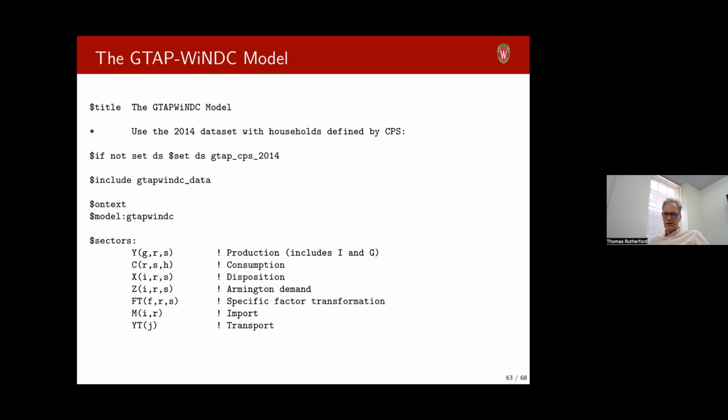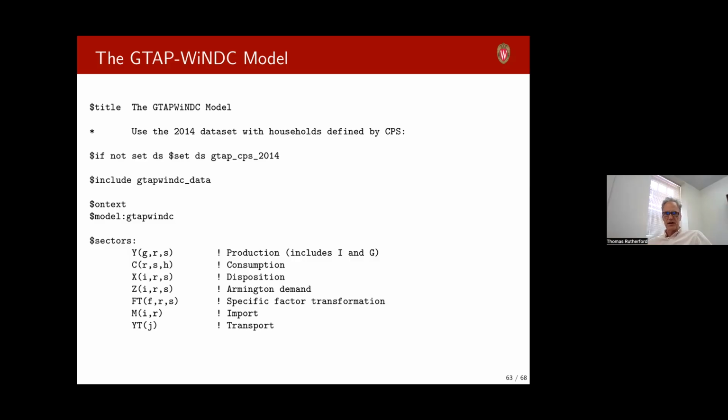And then we have this Armington demand activity, Z of I, R, S, which sources absorption of good I in state S. And that's going to come from the national market, or from imports, or from the domestic market. So within each state, you think about there being 3 different markets that get produced for: one for the state in which the production takes place, the other is the US national market, and the other might be for exports. And then on the demand side, it's imports together with national market, together with local market. So that gives you a way of controlling what's happening.